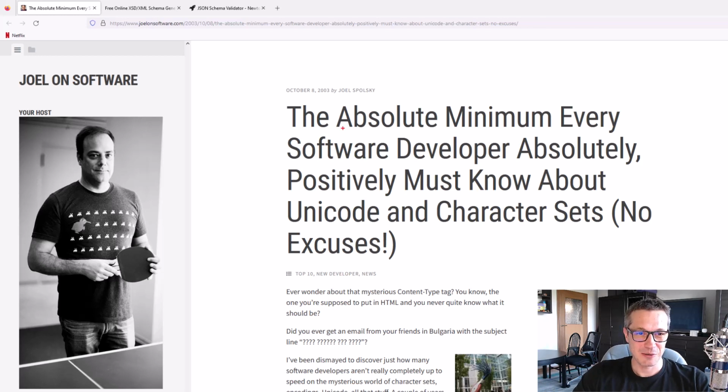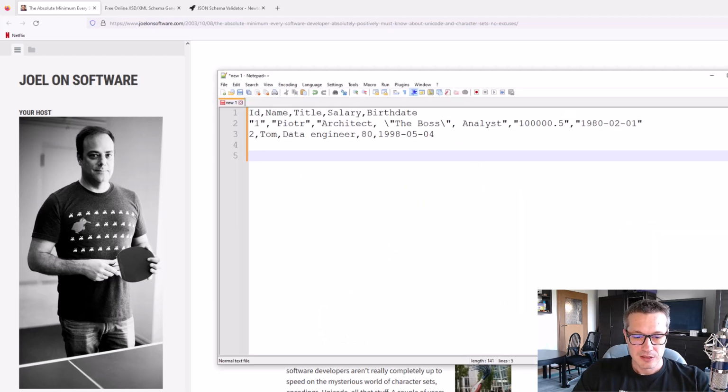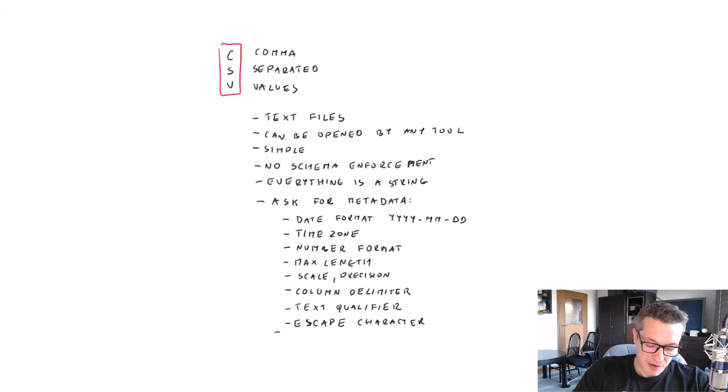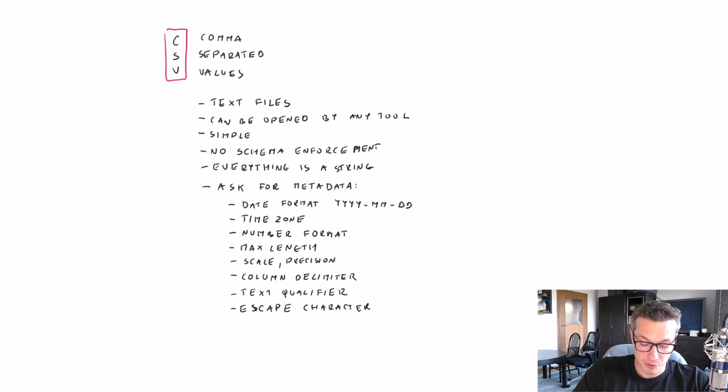And take a look that it was published like 20 years ago. So that's an old article, but really good. It will take you half an hour to read, but please do it, especially when you're working with CSV files. So we can add this encoding thing to the list of things you have to know about your files to be able to read them properly. So encoding.